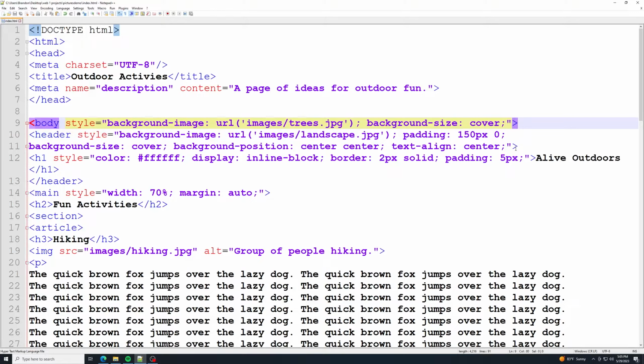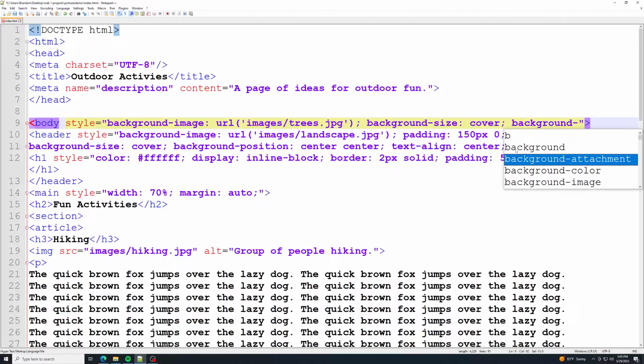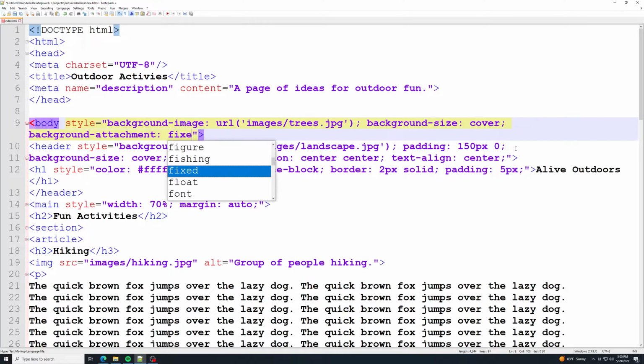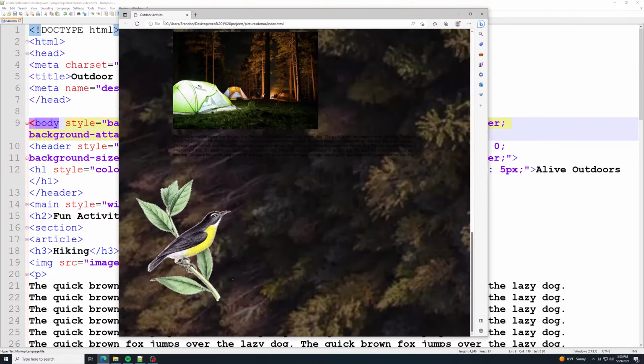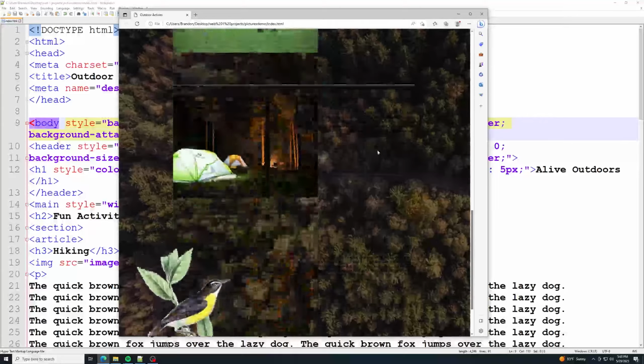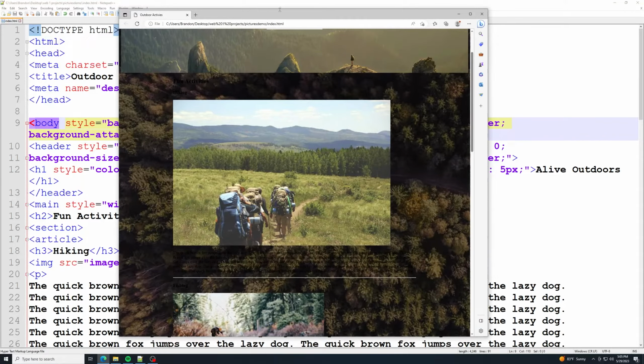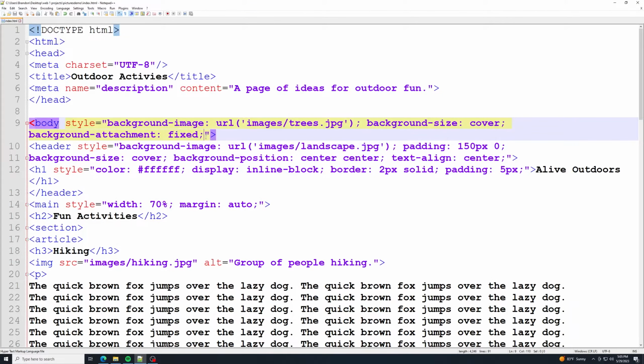I can do that in here also. And you do that by going with background-attachment: fixed; and then I'll save it. I'll look back on here again, and now when I scroll, you see the background image stays in place. It doesn't look so bad. I can't see my text or anything, but we'll fix that in a moment. So fixed is a good effect that you can use with your web pages from time to time.